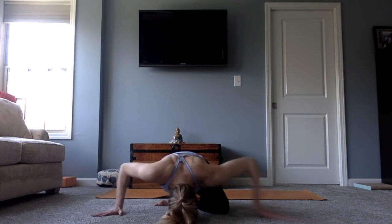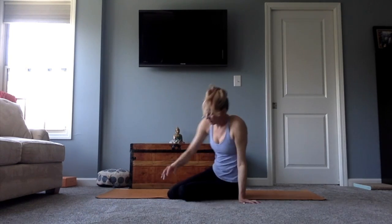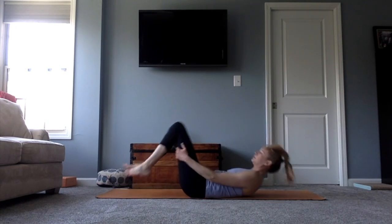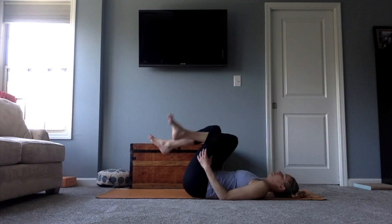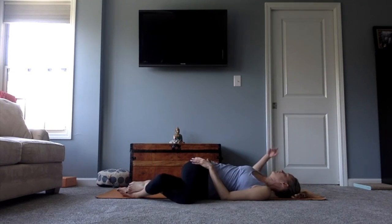Feeling your heart, your breath slowing down. Slowly press up. Take your time to come all the way down to your back. You can come through table. Finding eagle legs, right leg up and over the left. You might not hook toes.